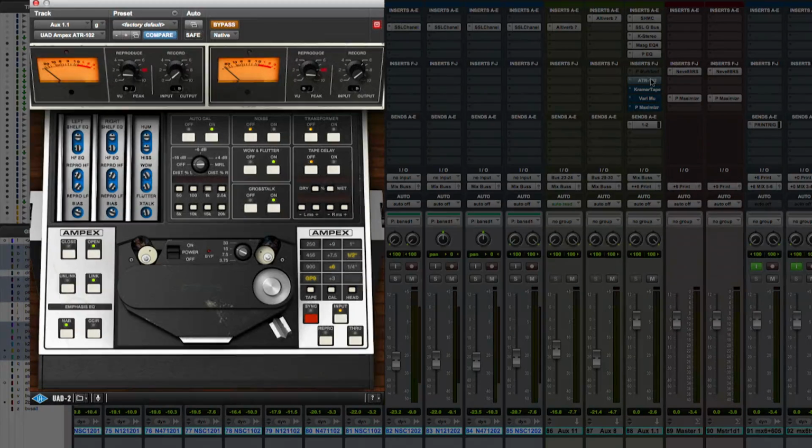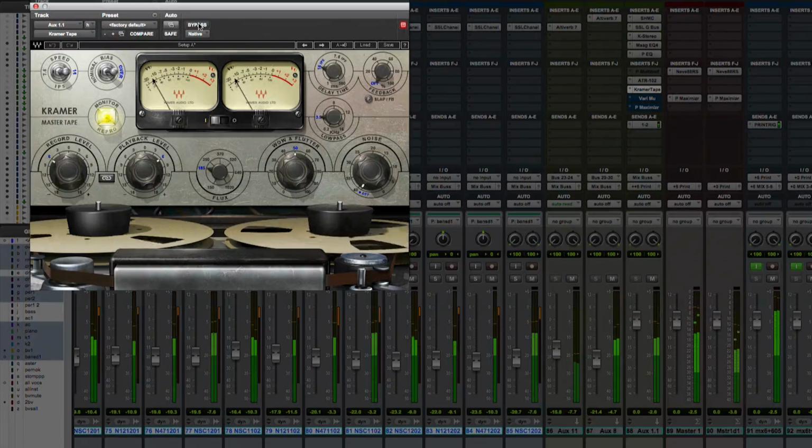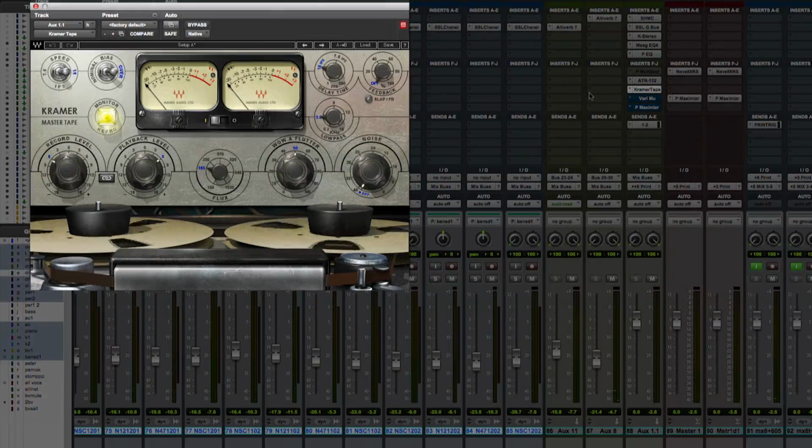At least the past year or two, I'm using a combination of two analog tape recorder simulators put together. So I'm using this ATR at 15 IPS. Sometimes I put this one behind it too. I like the sound of these two together. This Kramer has a nice little crunch thing on the top end. I don't always use it, but I'll leave it on this song.